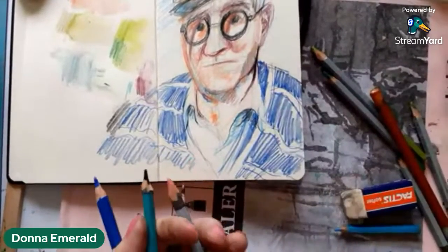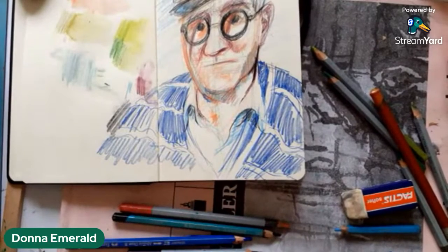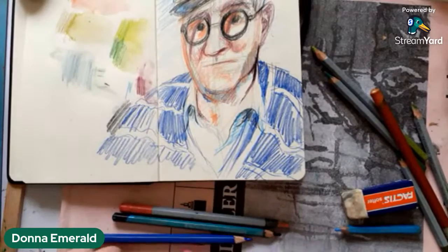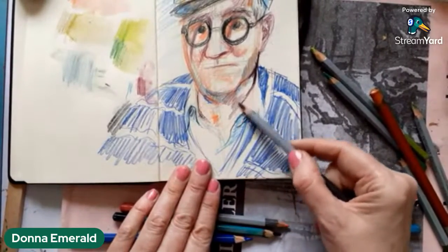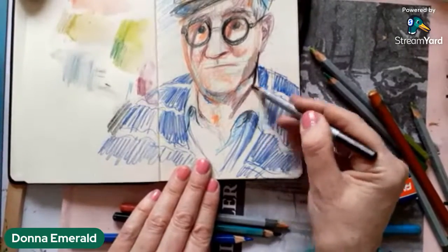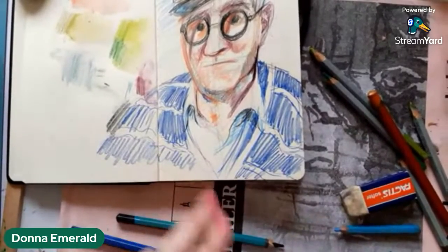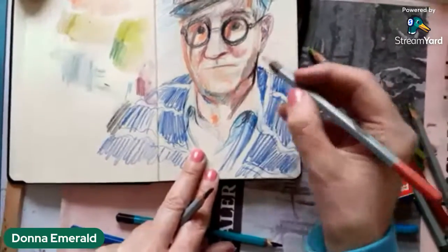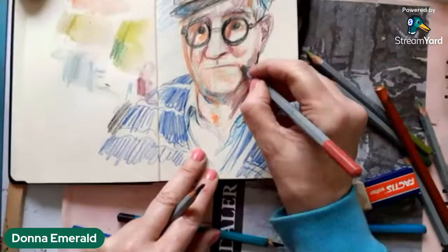He's not as pink as that, but the carmine isn't the color I particularly want either for that. But I do want it for over here. I'm going to use that with the rose in the middle. Where's that rose gone as well? There. Sorry, I always end up shaking the camera when I do that.